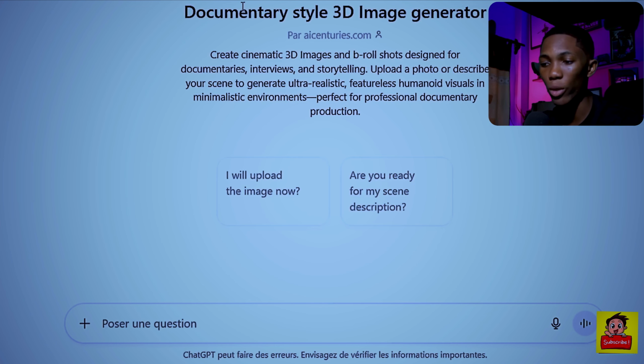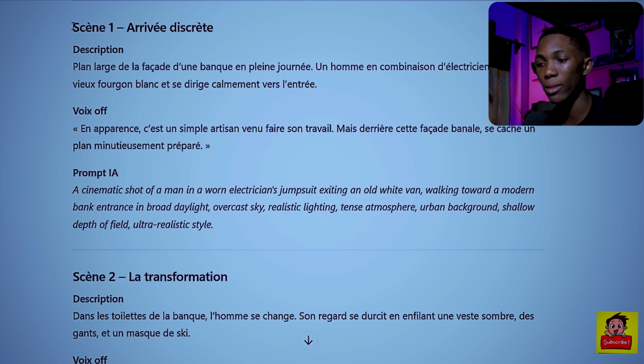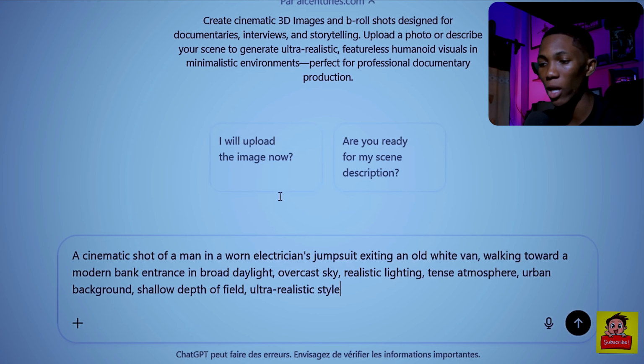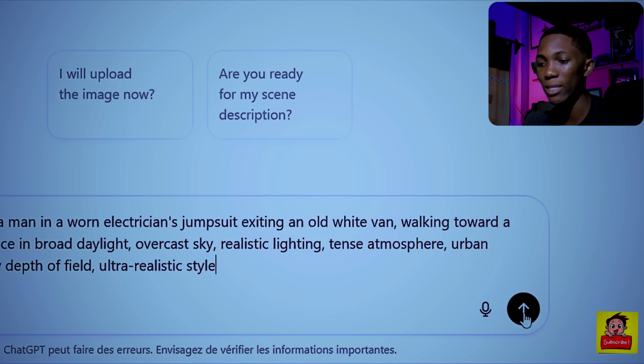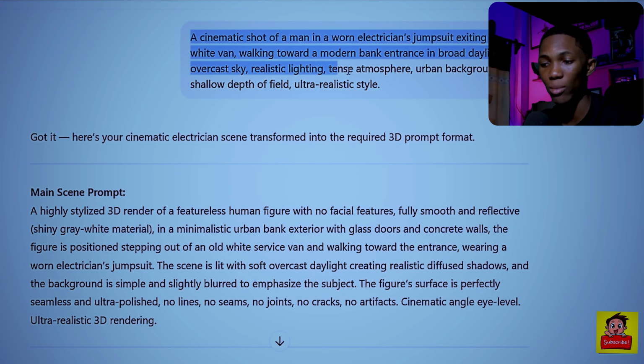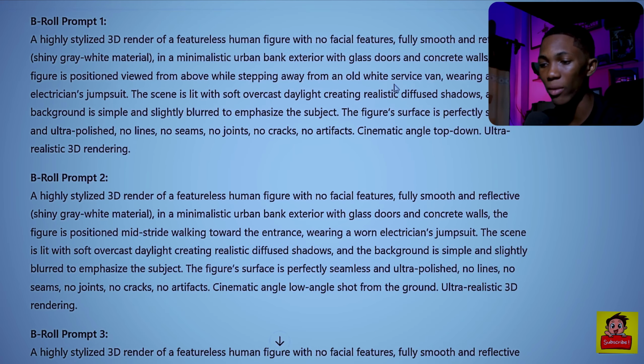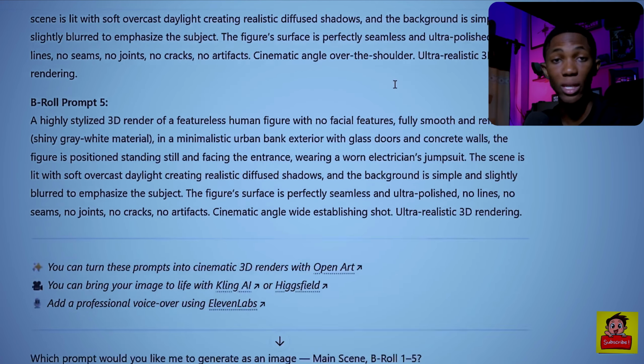Okay, so what we are going to do is paste in the prompt we generated earlier. Remember scene 1. So with the prompts I just grab it, right click, copy, then paste it here, and now we click send, and just like that GPT gives us a detailed description in the exact style I want. Okay, so from there we have everything we need to start generating our images.